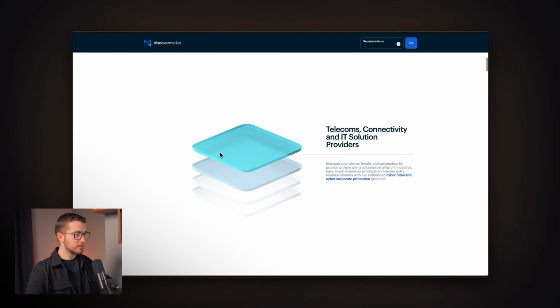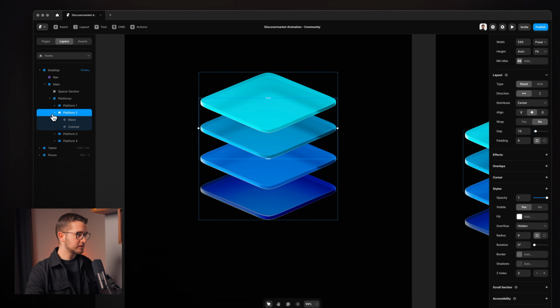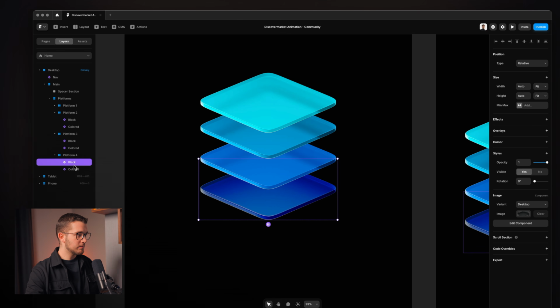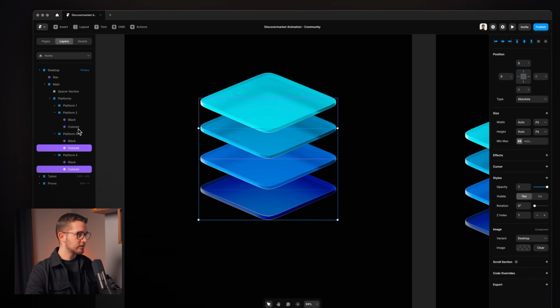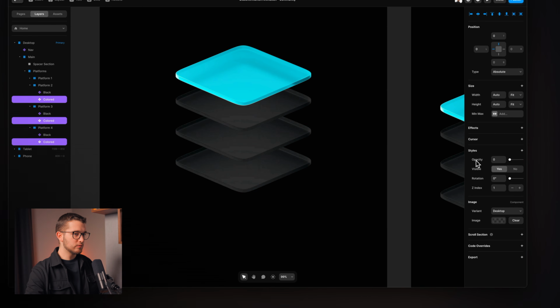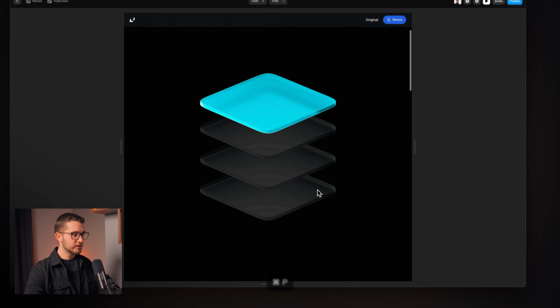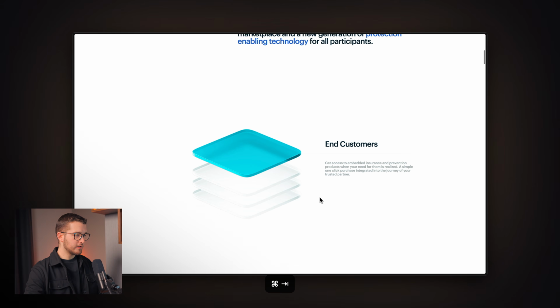As you can see, when we load the website, only the first one is colored, so all the rest can be black. So I'm going to select these colored versions here, and I will change the opacity to 0. Great, so now we have this nice stack here.